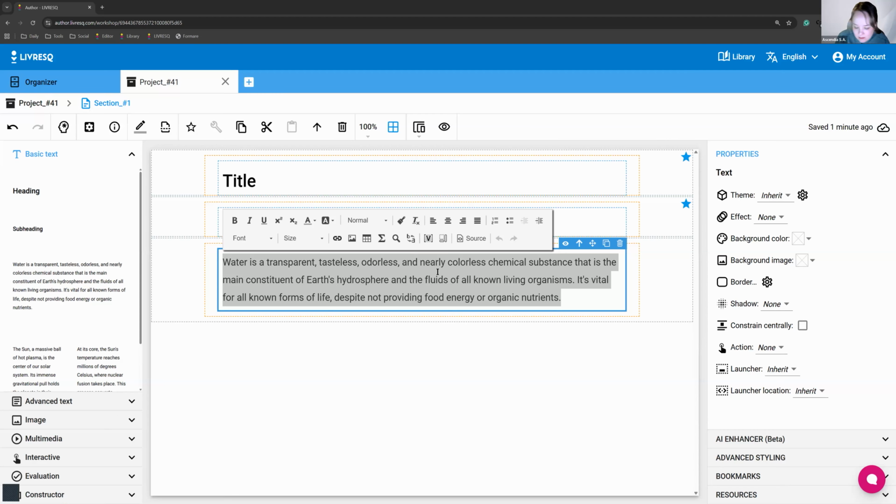Because if you bring text from multiple documents at the same time, this is the easiest way to keep it in the same format, in the same font. And again, you can change the font under project properties. I'll show you this at the very end. But if you remove format once you bring text from outside LIVRESQ, then this works very well and it all looks seamless and blended together.